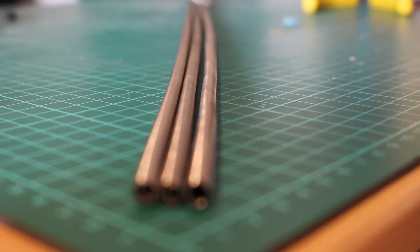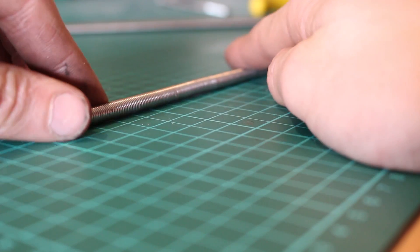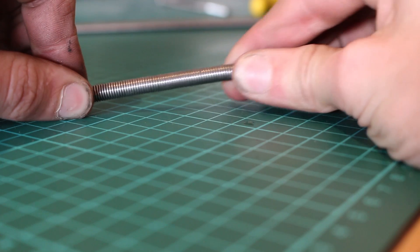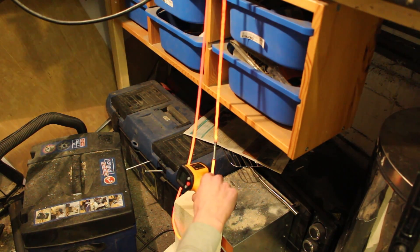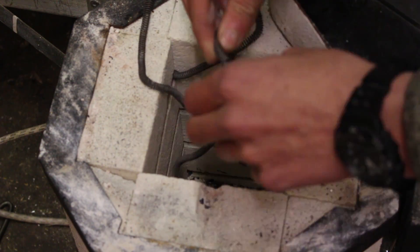In the original electric foundry I was using some 0.8mm thick nichrome coils that I got off eBay for literally about £2. The nichrome worked really well and heated up very quickly, but the problem was it wasn't very resistant to oxidising or corrosion. Over time the wires began to oxidise, become very brittle and thinner and thinner. As they became thinner the resistance increased, less current flowed, there was less power, and eventually one of the coils burned all the way through and the foundry stopped working.